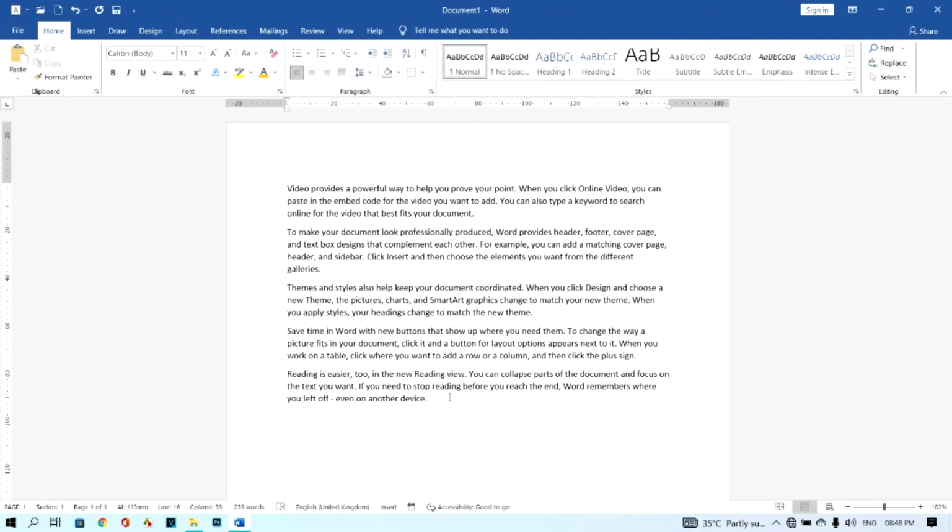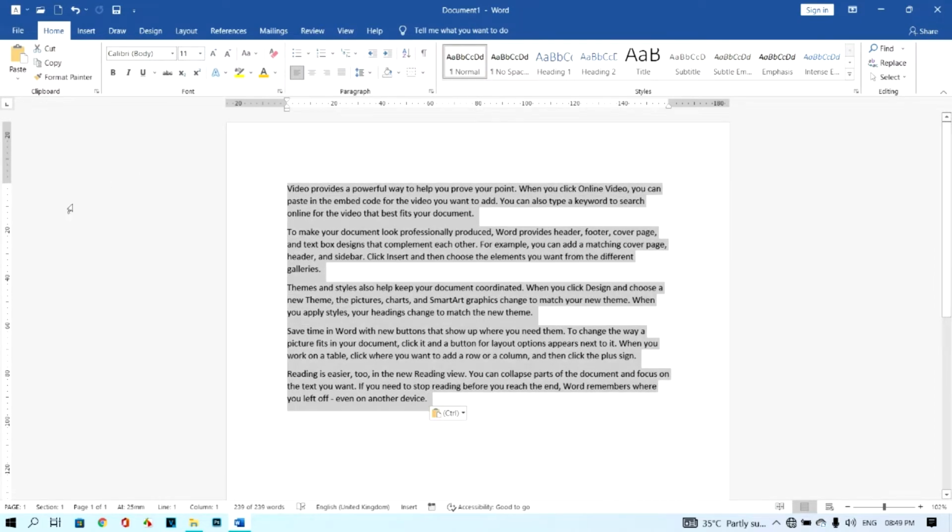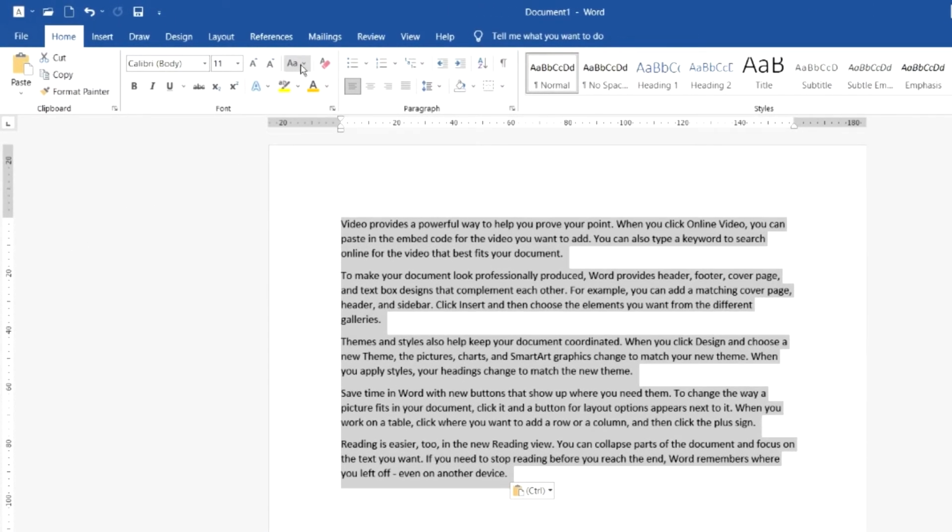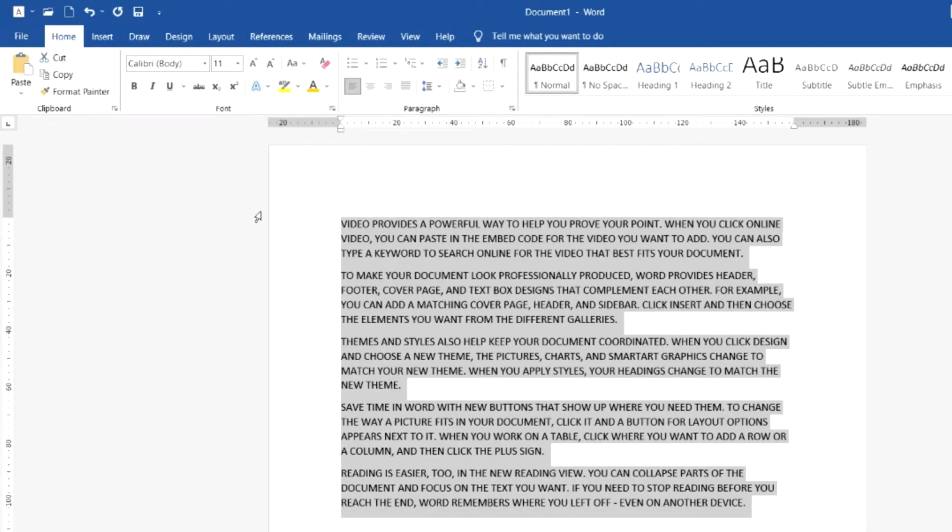So now I have some paragraphs and I want to change the case to uppercase. It means to big letters. How can I do that? So first, click on the text like that. And next, click on this button. The name is the change case button. Click on this, and next, find the word uppercase. This one. Because you want to change the paragraph to uppercase, it means the big letters. So click on it. Okay, check the result together. It means that all the paragraph, all the text will change to uppercase or big letters. Okay, I think that you understand.